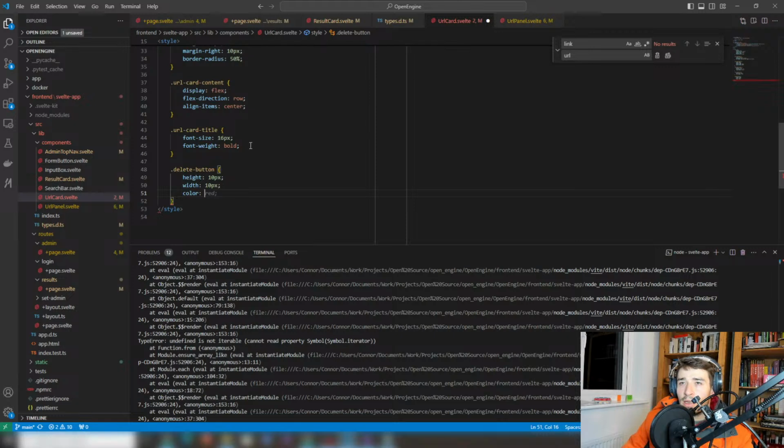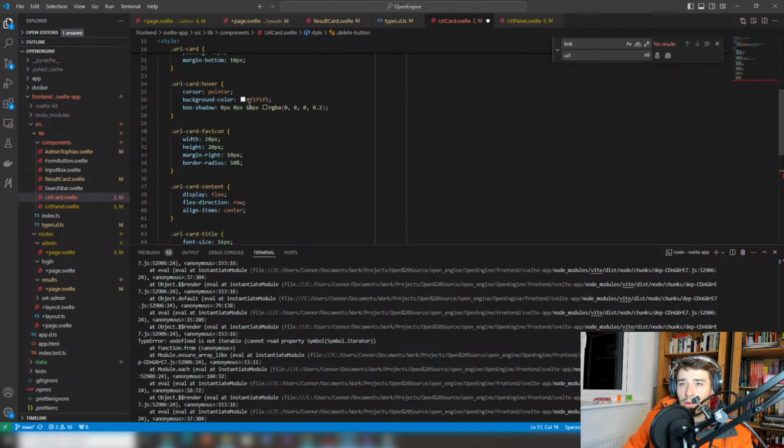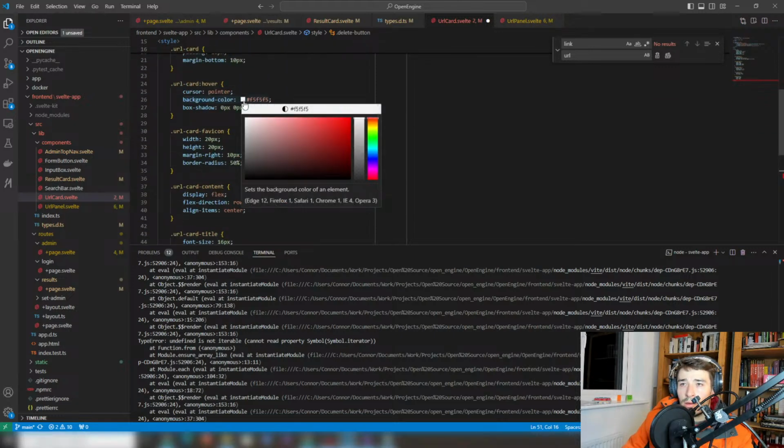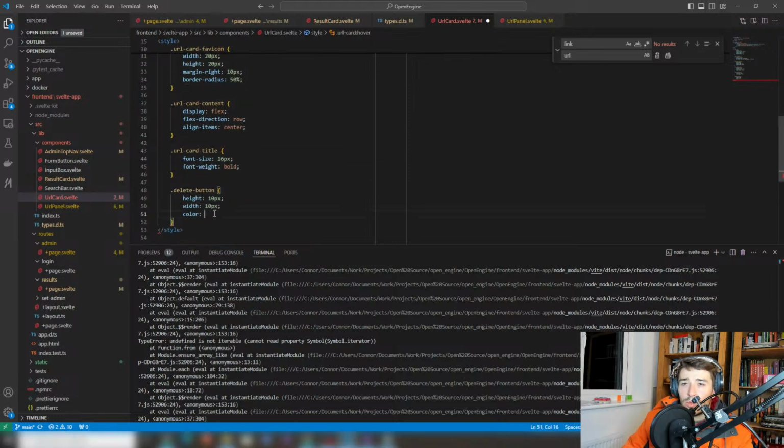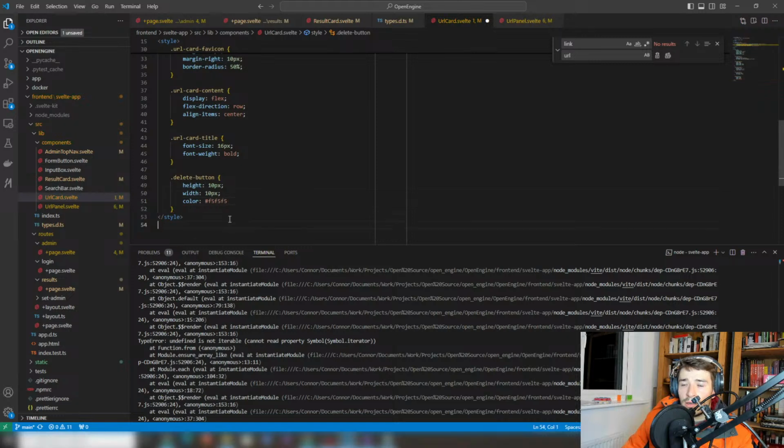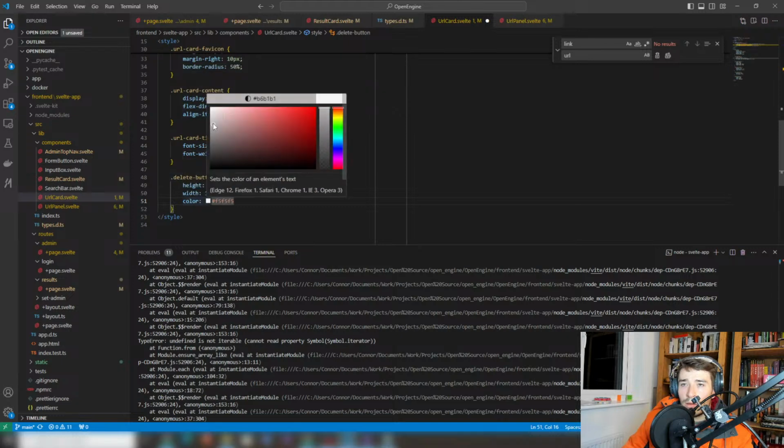Some sort of grey colour. Some sort of darker version of that. A bit darker. Yeah, no.